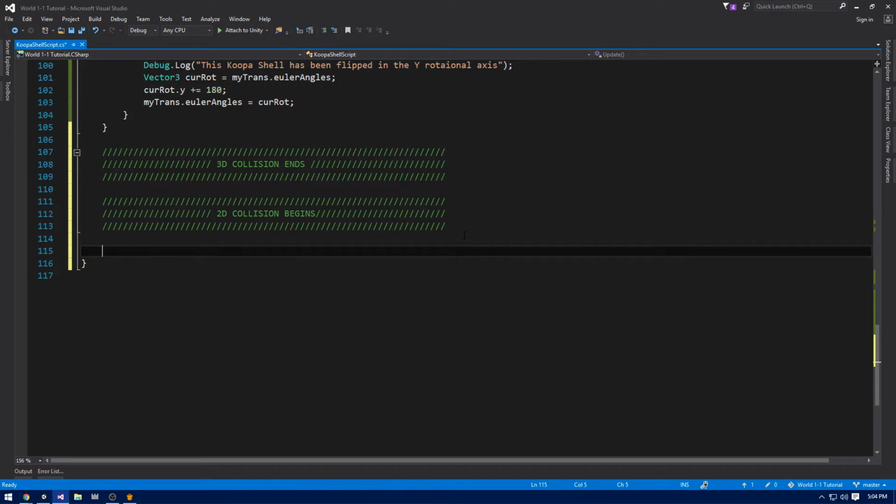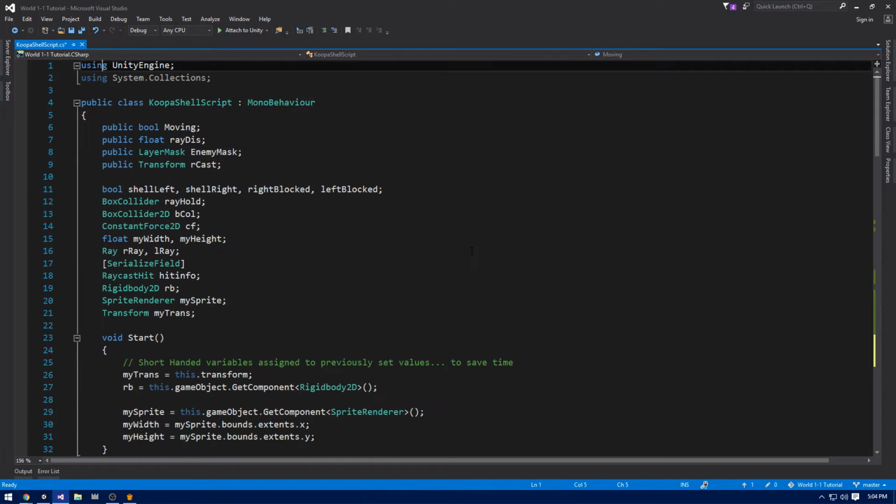Okay, so with that said, our public boolean that we have defined, the moving boolean, we want to be able to make sure that this sets to true. This is going to be a flag that lets us know that if moving is true, then we can damage our player.